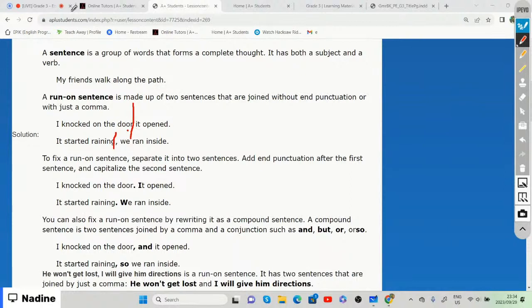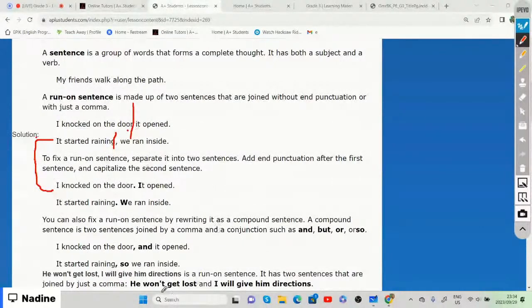And here we have examples of how this was fixed.